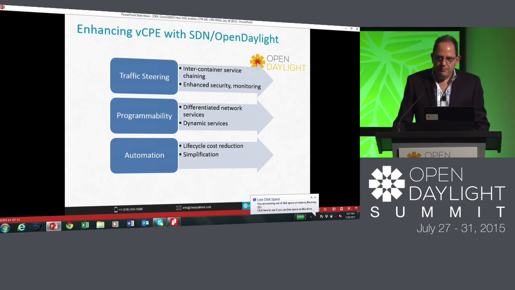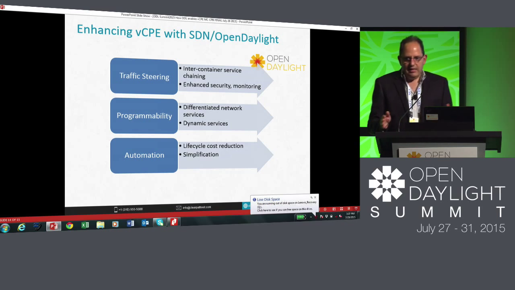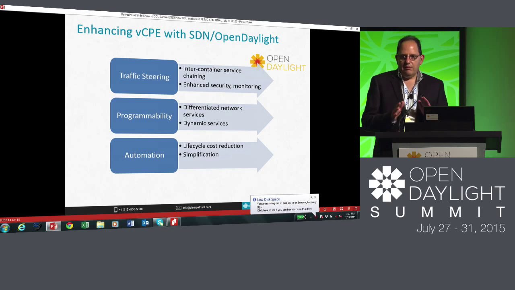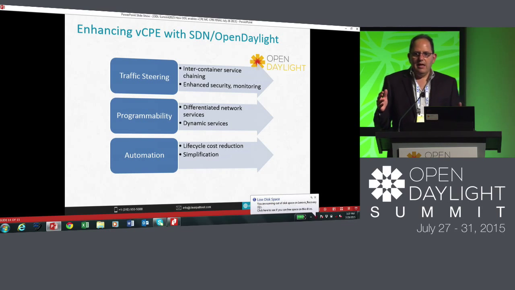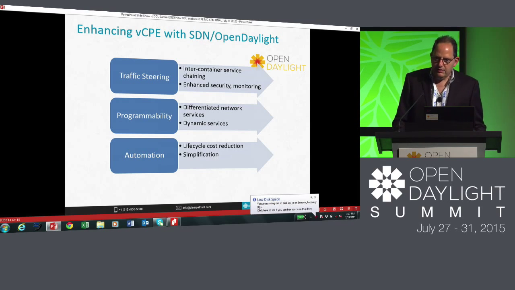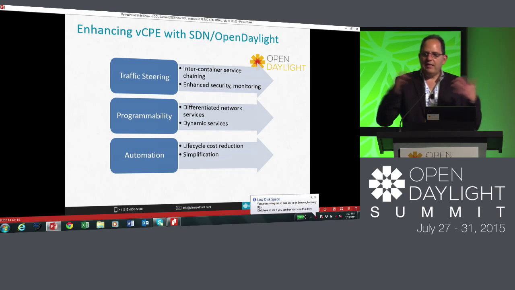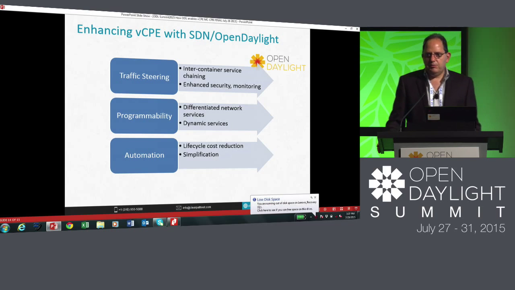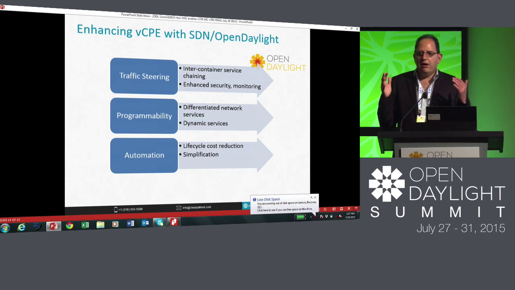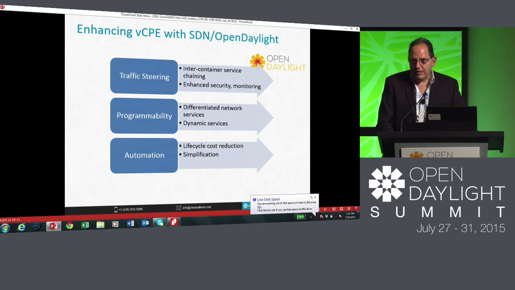The operator may not be so concerned about the individual technology that we choose. It's not about, it has to be Docker, it has to be VM, it has to be LXC. That's not what we're really talking about. What we're talking about is how do you alter the economics? How do you get the cost down significantly lower than where it is today so that you can scale out in a cost-efficient way to address those use cases we were talking about, like enhancing basic services where that service is going to be delivered across a wide range of subscribers. It's about how do you take cost out of every aspect of the delivery of that service. That's what they do care about.